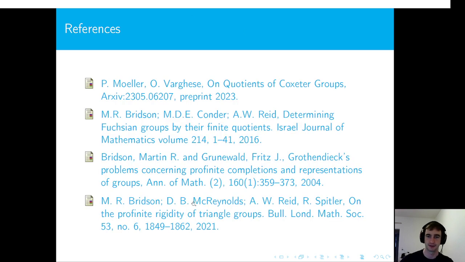And these are the additional things you can read. Of course, there's our paper, but these are also the things that we use. This is the paper that I was referring to in the last proof, and the other ones are really for more examples and the stuff that I mentioned before.